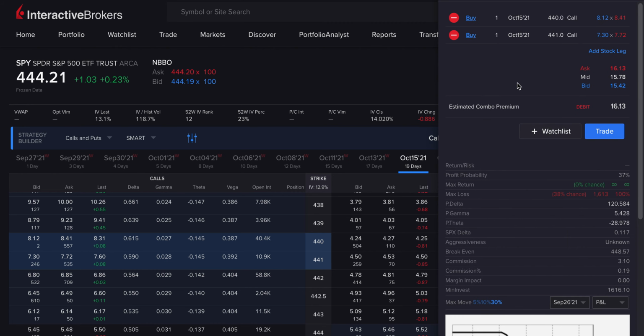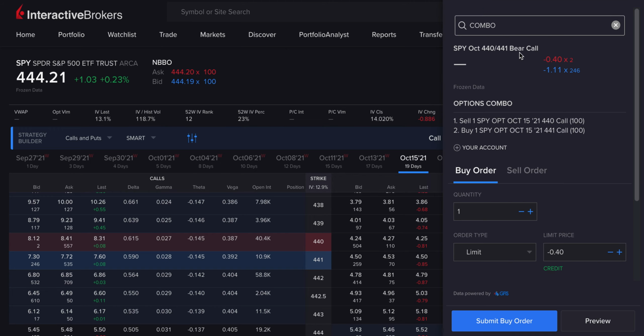So I go to profile and I'm going to short, very important. Remember to short the lowest strike price. All right, so now it's red and then I have blue. The blue means buy, the red means sell. And to verify that this is a bear call spread, what am I going to do? I'm going to go to trade and look at that. It's a bear call. I know it doesn't say spread, but this is a bear call spread.